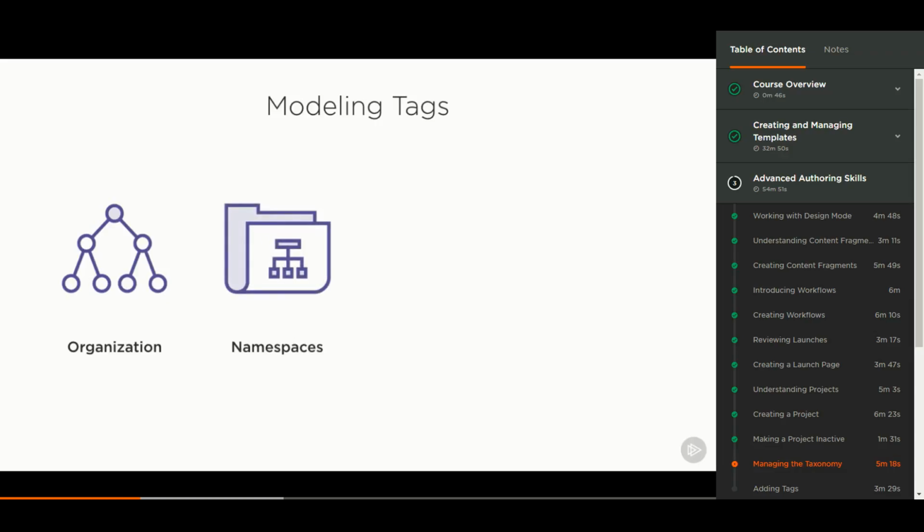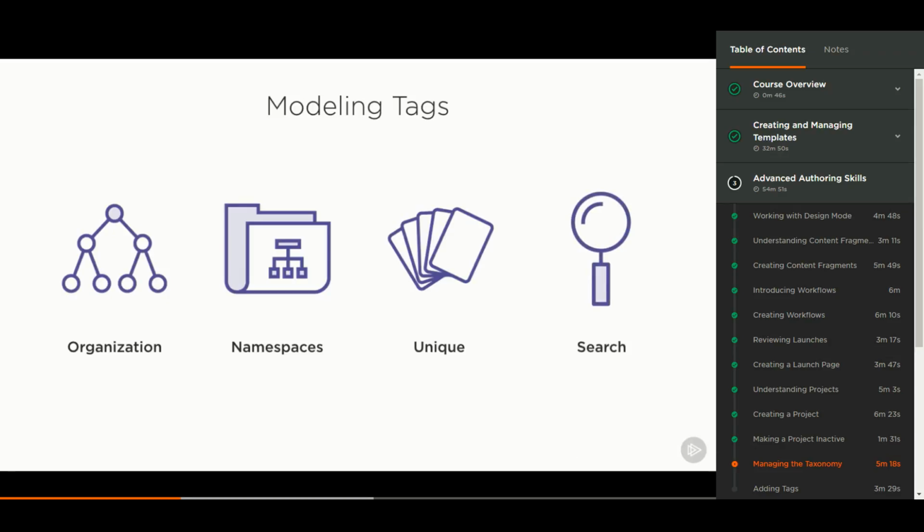You can create namespaces to sort and organize your tags. With namespaces, you can create categories of tags to make sure that tags that belong together are grouped together. The only restriction for newly created tags is that they must be unique within a specific namespace. Tags improve your search experience. You can search for tags and content that has tags. The default search component in Adobe Experience Manager uses these mechanisms, so you can narrow the results down to those that are relevant. Based on all this information, let's start creating some tags.